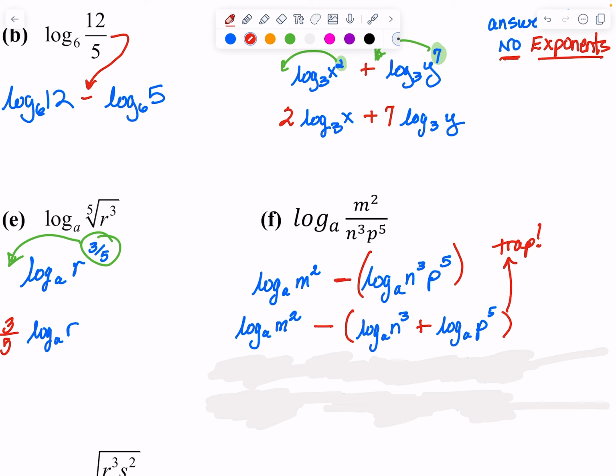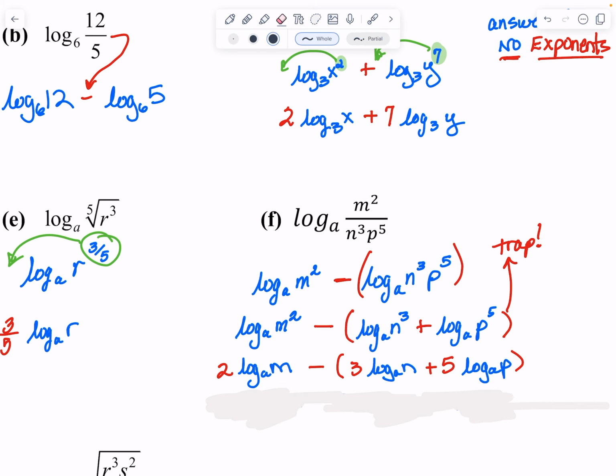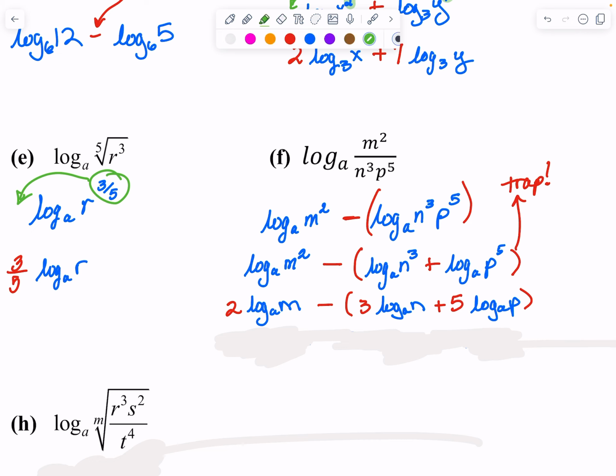So when I'm subtracting, and I separate those, I need to separate my n to the 3rd and my p to the 5th, and I separate it with a plus. If I do not put the parentheses, then I would miss it, because once I put the parentheses, I've got to distribute that negative. So this turns into a subtraction sign. We are almost finished. We do need to distribute, and notice what else I did there. I have these exponents. All exponents must come in front. So that was the next thing I did.